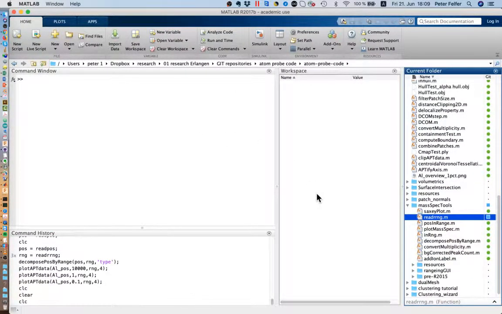And a new thing is mostly that I've written some code that can very easily load data from IVAS in, especially using rrng range files and pos files. Now I'll show you how to get from your IVAS data straight to something you can use for visualization within 3 to 4 steps, depending on whether you just want to load it in or whether you want to visualize it as well. Very, very simple.